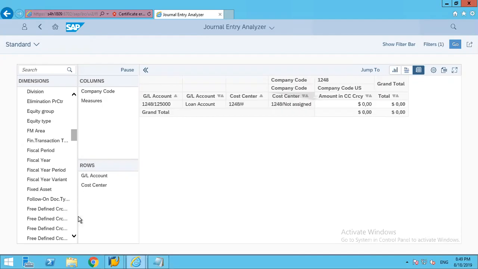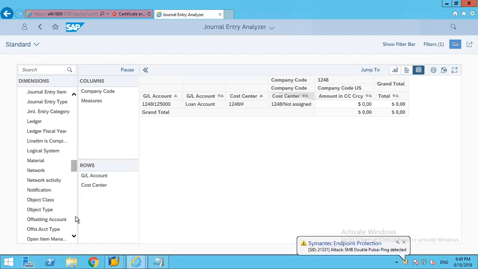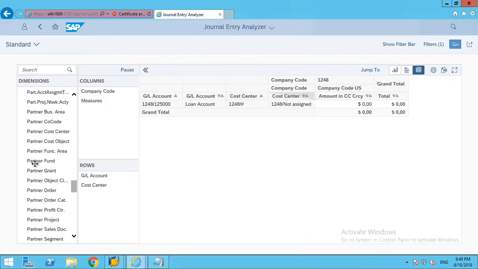Or if you want to take something in addition to that, you can. So profit center or offsetting account, whatever you want, you can just drag and put it over here. That's it. Here you have the options to send an email and save as a type. So you can do that further.